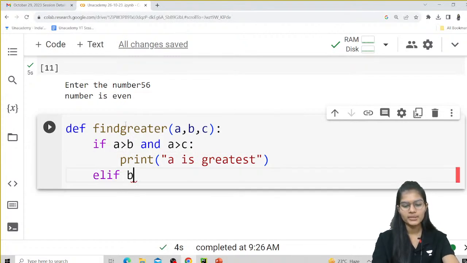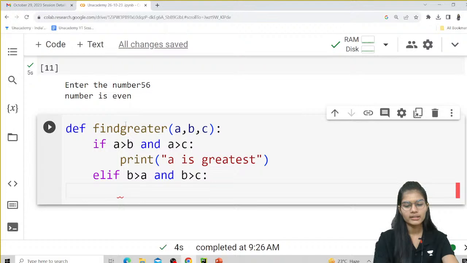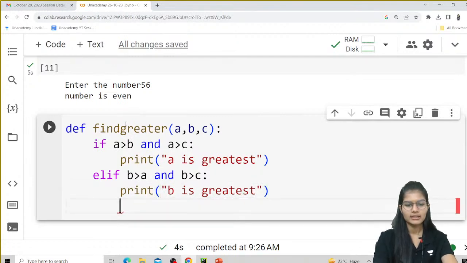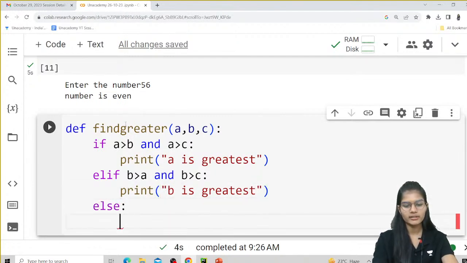If B is greater than A and B is greater than C, in that case I would print B is greatest. Else I would print C is greatest.